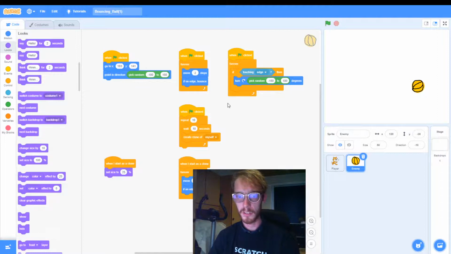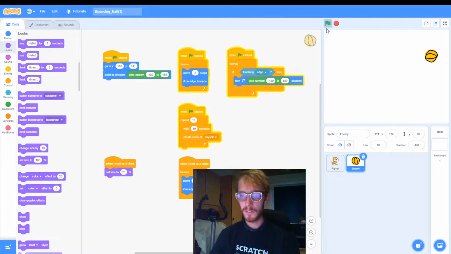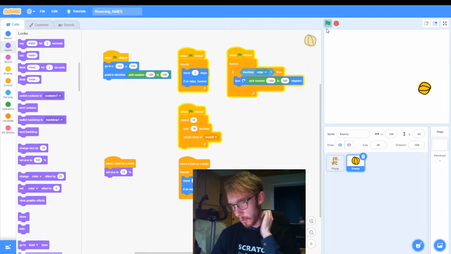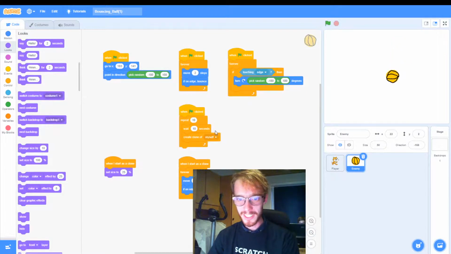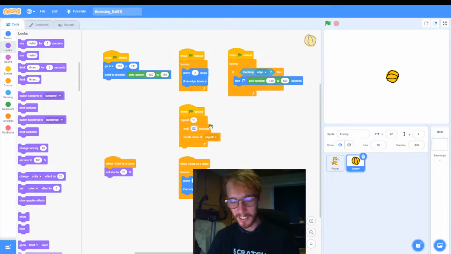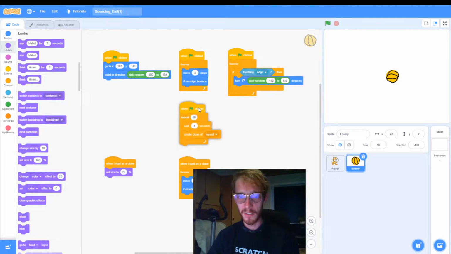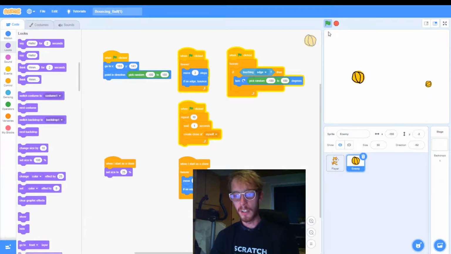Let's see what happens. So after 10 seconds, we should see a ball being smaller. Let's see what happens. There we go. Okay, so for testing again, I'm gonna decrease the spawning time to 1 here in the middle. Let's see what happens. Yeah, so we have a ball that's 25% of the original size.